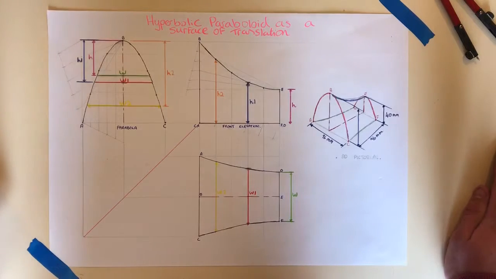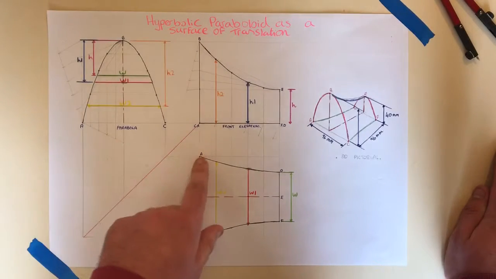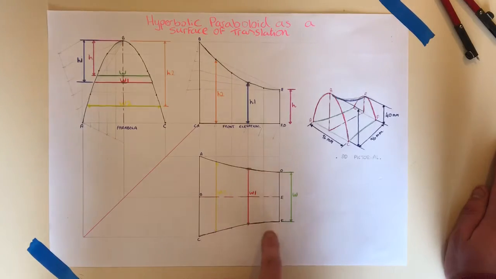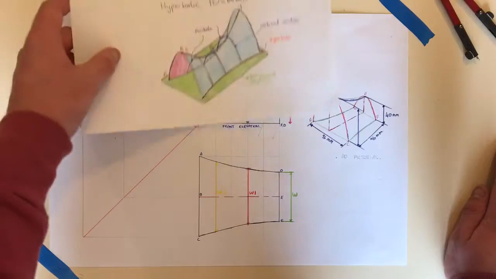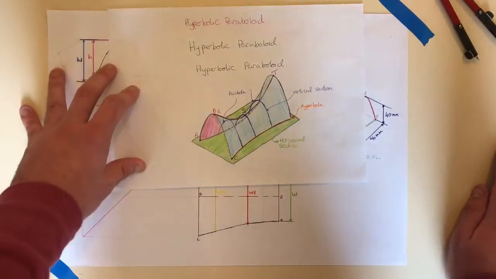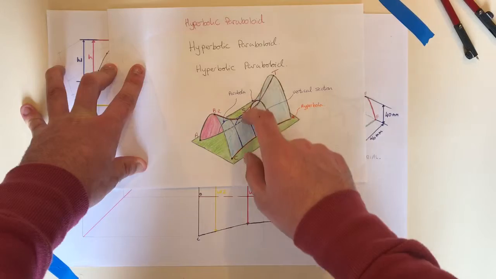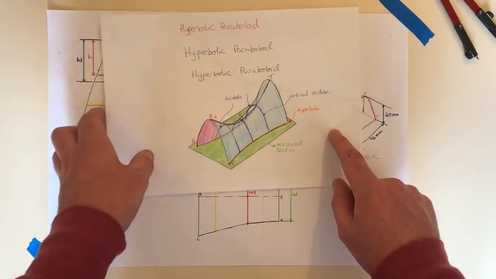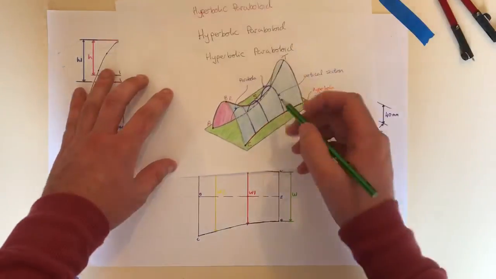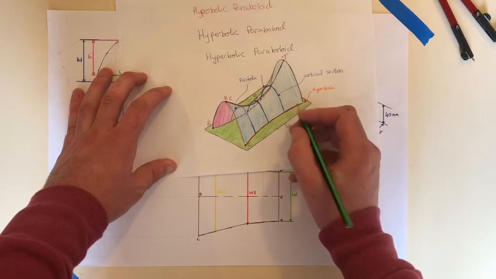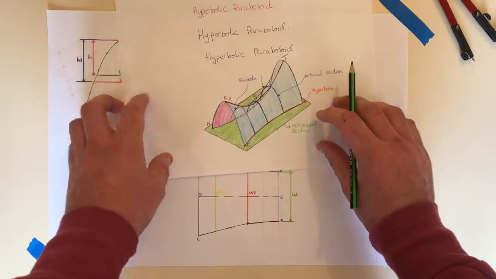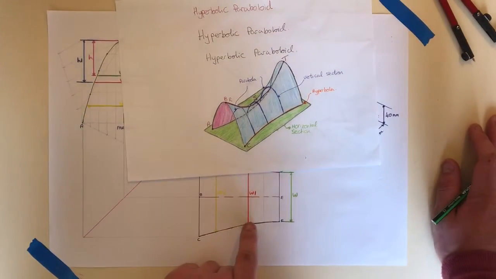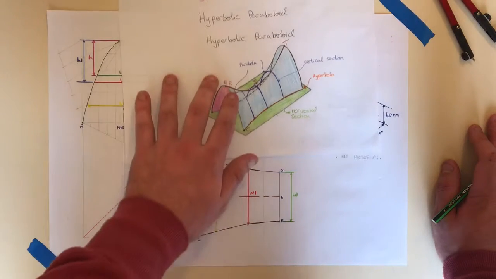What I wanted to know then was, was there any other way we could find points for the hyperbolas rather than drawing in a hyperbola here? What we notice as well is that if we take vertical sections, we're given parabolas. You can see that there in the blue. So what I thought was that every time we take a vertical section, we're given a point there, there, there. If we took more of these, I realised that it would probably give us the points that we needed for the hyperbolas in plan.